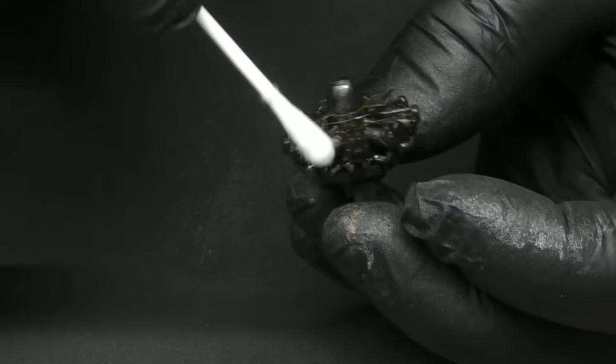Here the effect of paint abrasion is applied using Mr. Color number 8 that's almost dry on the end of a fine tip brush.